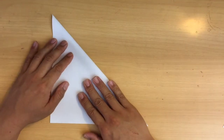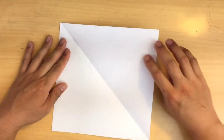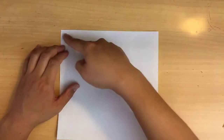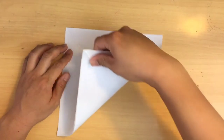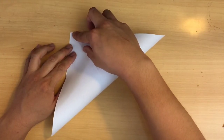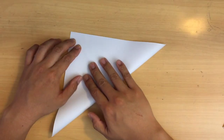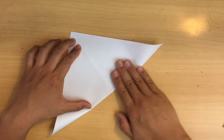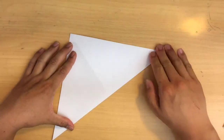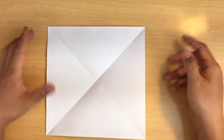We've already got this diagonal fold. Let's create our 3 other folds that we need, starting with the opposite diagonal. So we already have this one. You're going to create the opposite diagonal by getting the corner to touch the other. Hold this on that side and slowly work the bend into a fold, like so. So you should have an X going diagonally like that.